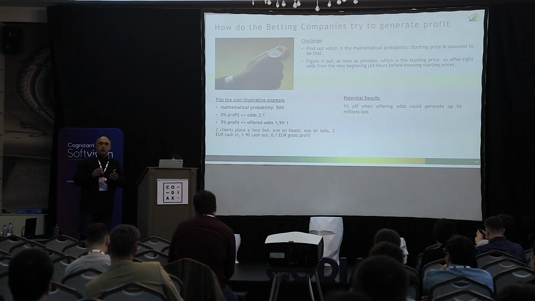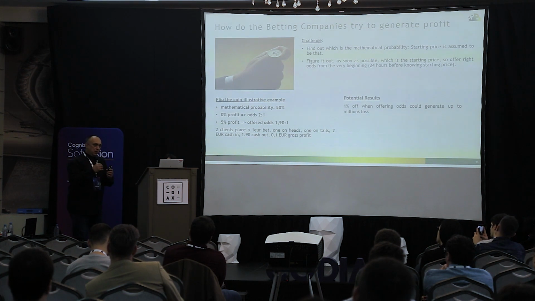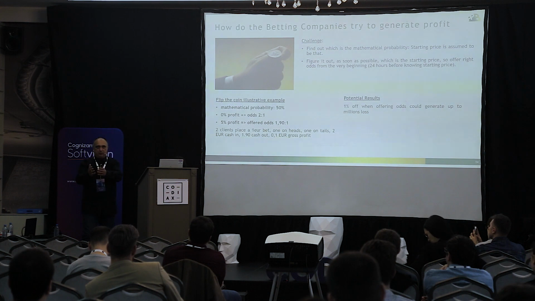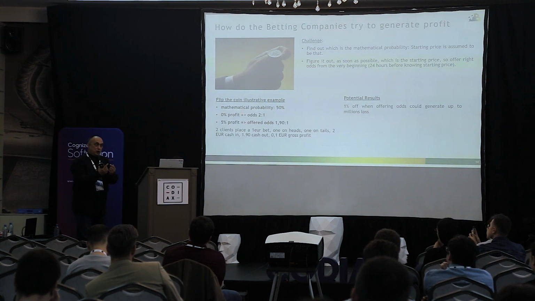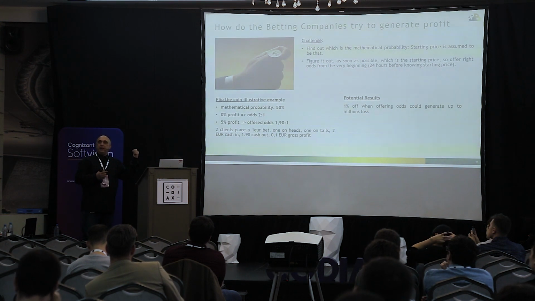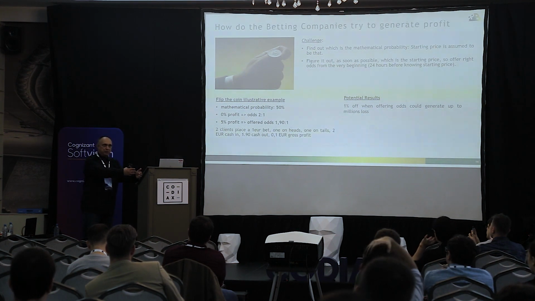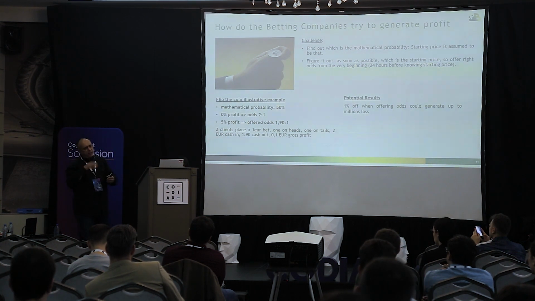Which is the challenge? Which are the challenges, in fact? The first challenge is that we have to know one day ahead the mathematical probability for each horse in the race. Because, as you can see here, when we said 1.90 odds, we started from 2-to-1 because we knew that mathematical probability. But now it's about knowing the probability for the horse that will run tomorrow.